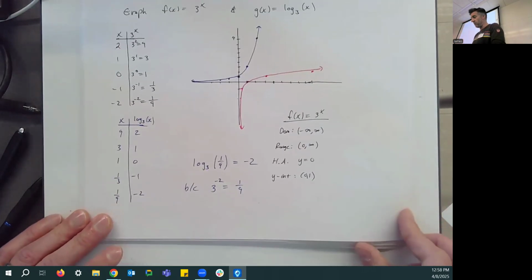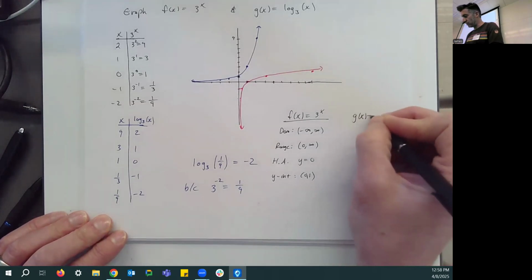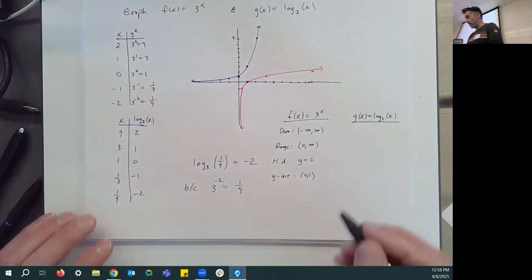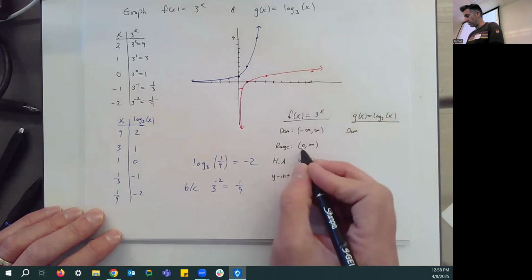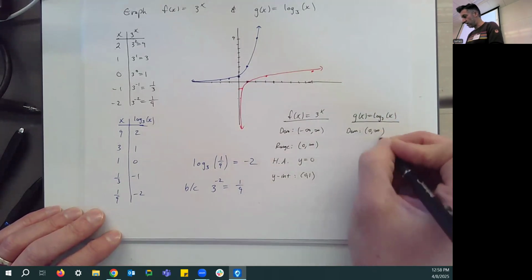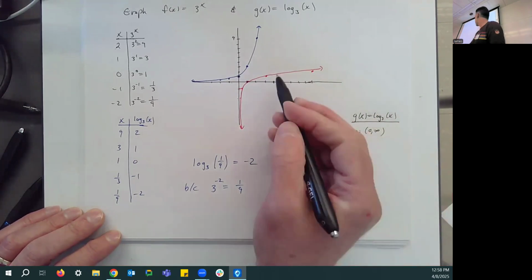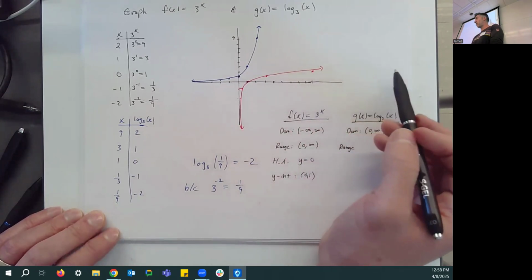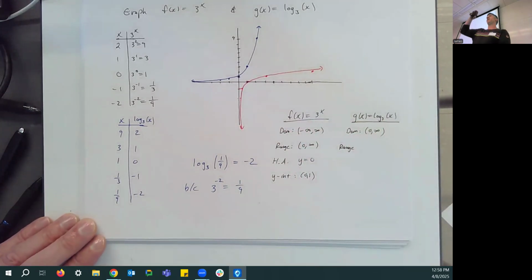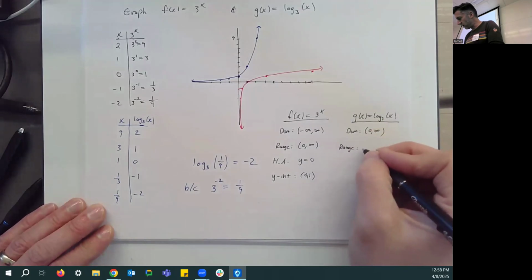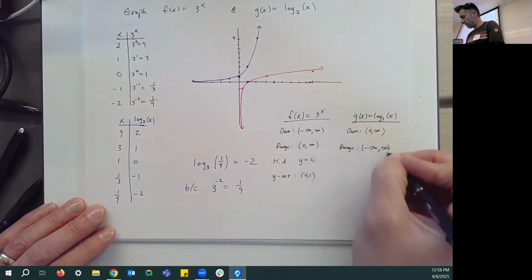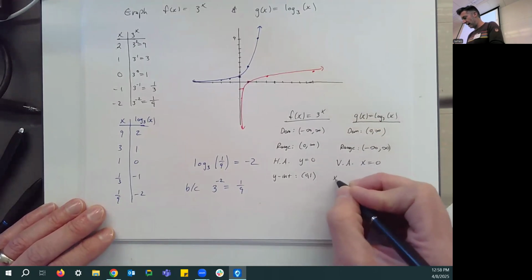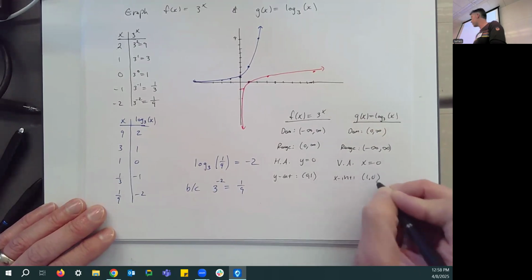For the other function, for the inverse function, g of x equal to log base 3 of x, everything switches. So my domain is everything that's positive, 0 to infinity. My range, even though it looks like it takes forever, technically it does, right? This function does keep getting larger and larger. It just feels like it could flatten out. It never flattens out. It keeps getting larger and larger. The range is every real number. The vertical asymptote is x equal to 0, and the intercept is an x-intercept of 1 comma 0.